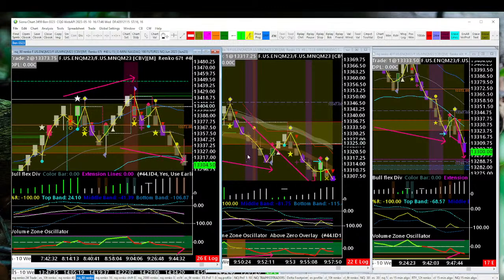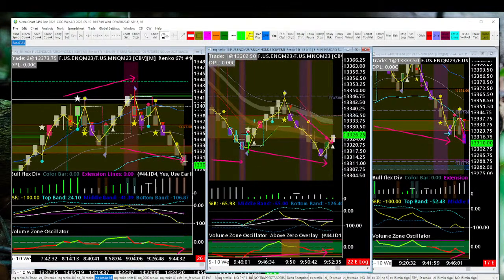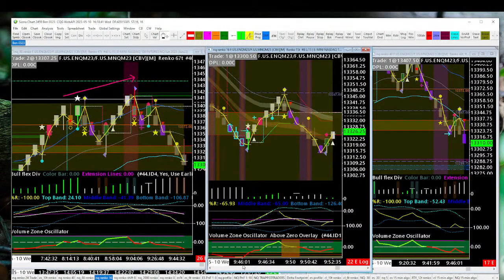Okay, but we need that divergence to be there. We need to see this divergence to consider taking a long. And then we need it to actually set up on the algo. And then, like I said, if it's a trend day down on this time frame, you may want to wait for the divergence and then see if that low can hold. And then you can take the next aggressive setup to the upside. But the important part is that once this indicator bottoms out or touches the Bollinger Band or gets really close to touching the Bollinger Band, you really don't want to fight that trend. And the only I've got the divergence here.